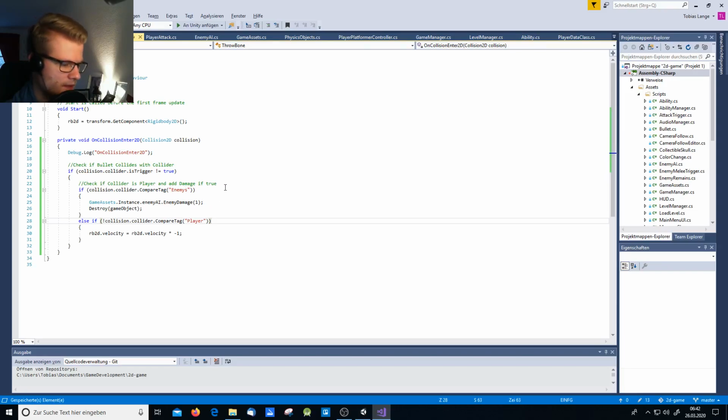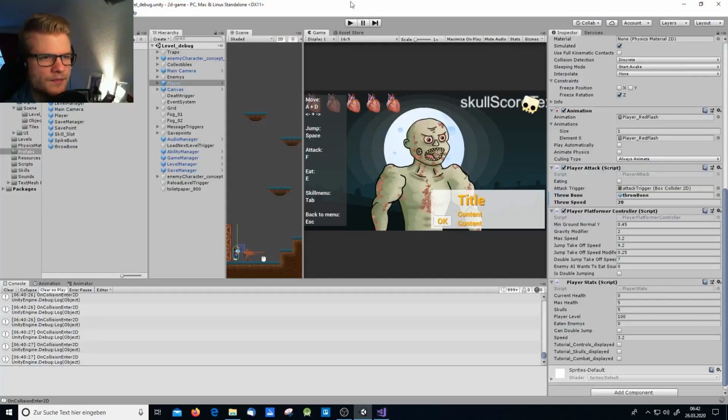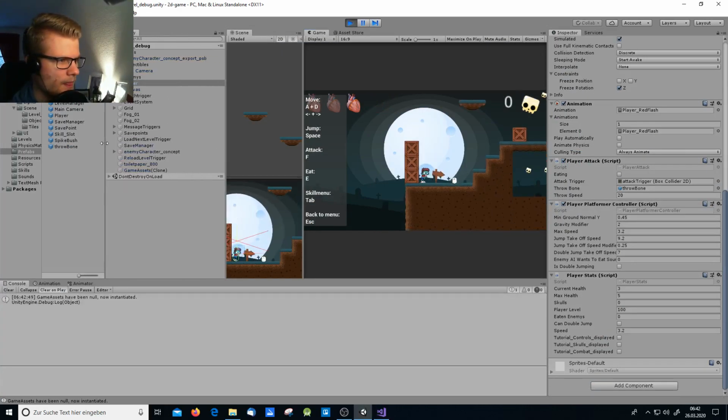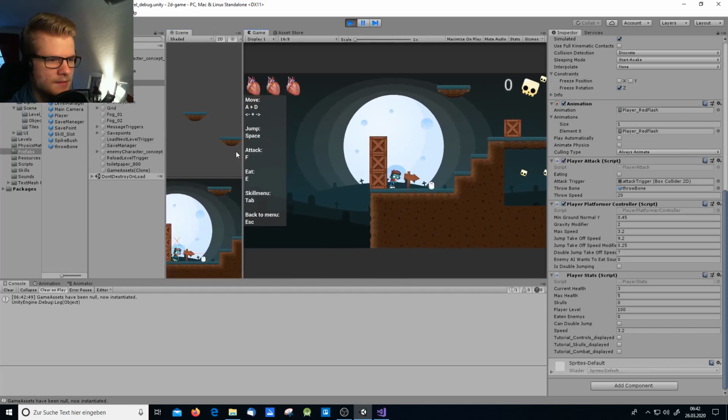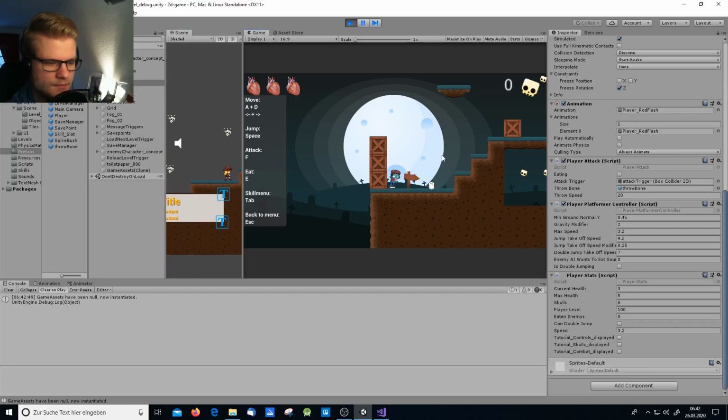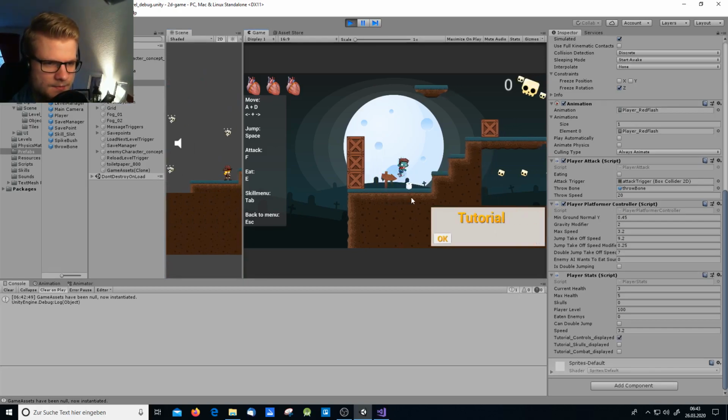So if I did it right, it should deliver some damage to the enemies when I hit them. So let's see. Making some space here. I'll make it bigger. All right, let's go.